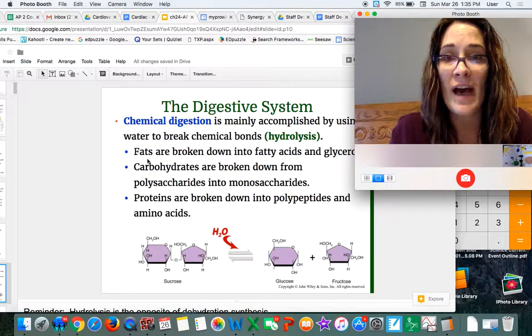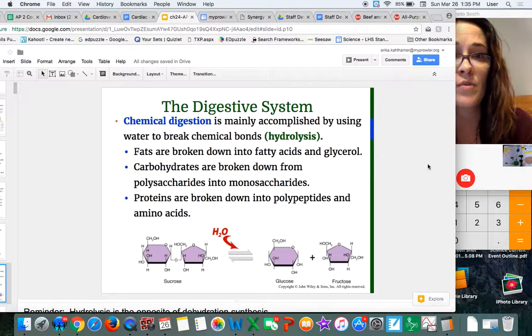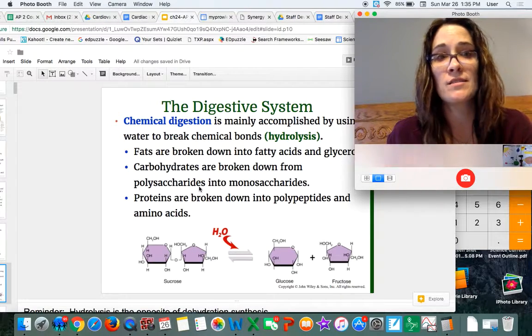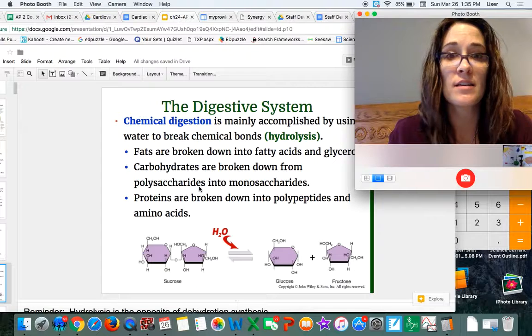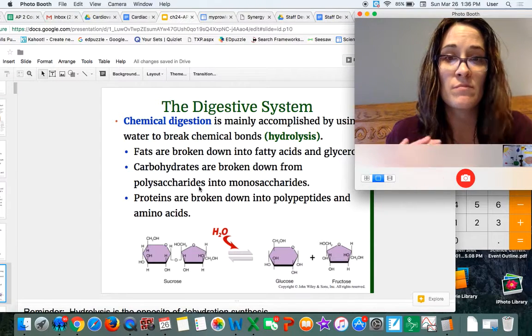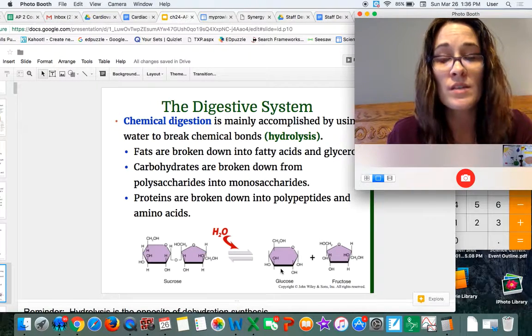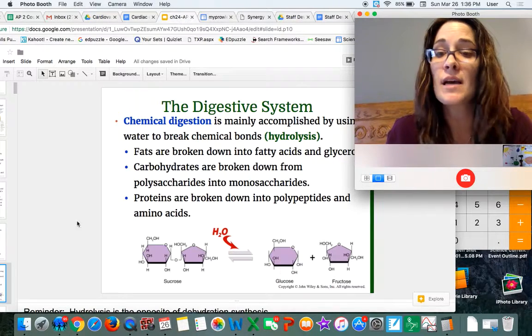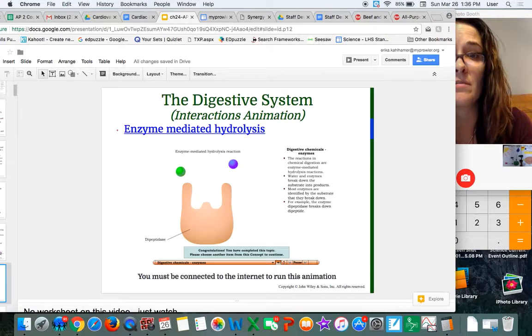For example, fats are broken down into fatty acids and glycerol. Carbohydrates, like pasta, polysaccharides, into simple monosaccharides. Proteins are broken down into smaller polypeptides, and then even smaller amino acids.